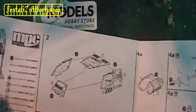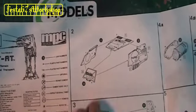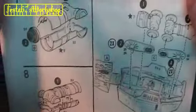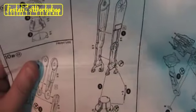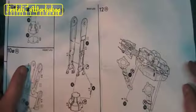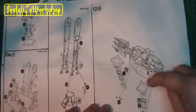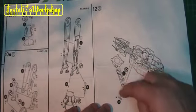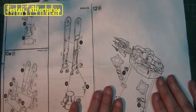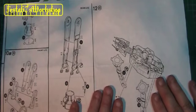What I'm going to do is I'm going to go ahead and build the head, the body, attach the head to the body section, put all the auxiliaries on. And it is literally going to be build the legs but not attach them to the body. So we'll end up with a complete body section and then four individual legs.